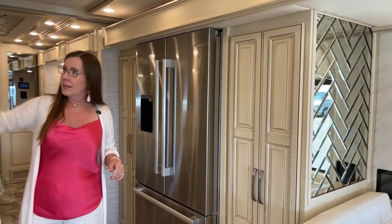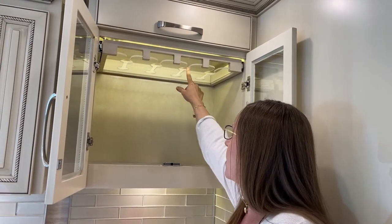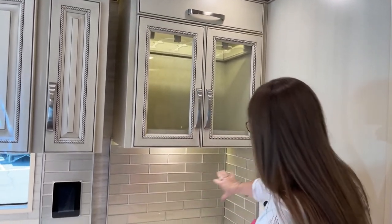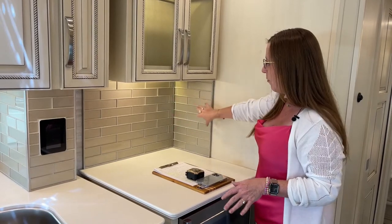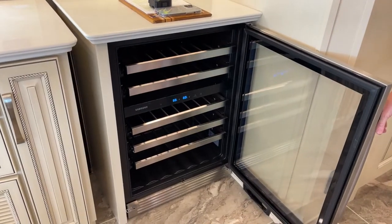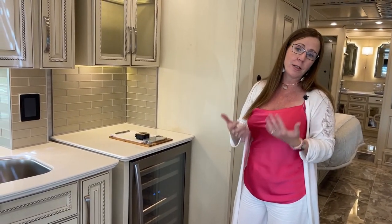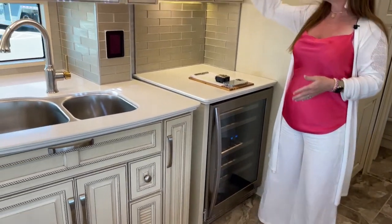In this new floor plan, we now have two huge pantries. Check this out - here is a fantastic place to keep your wine goblets. You can hang up your wine glasses here with nice deep notches in this acrylic so they'll stay in place while driving. You still get a ton of storage up top. And you also get this beautiful new tiled backsplash that matches the bath and a half. This is your wine cooler and bar area - with a Samsung wine cooler below. If you didn't want the bar here, you could opt for regular cabinets extending the cabinet and counter space further.